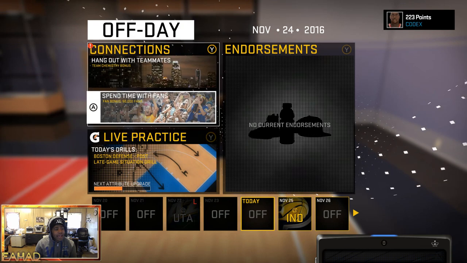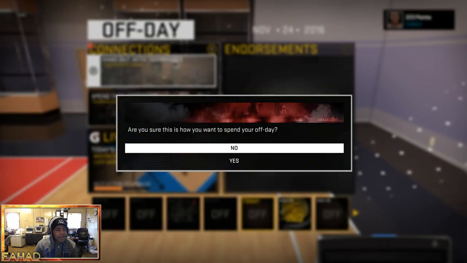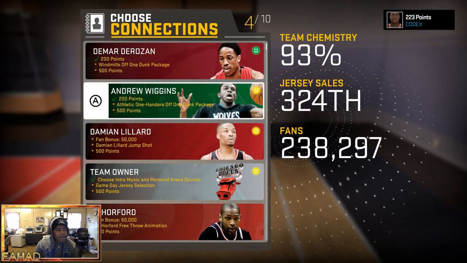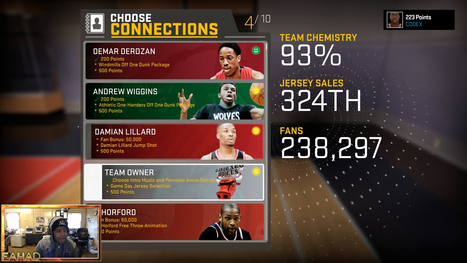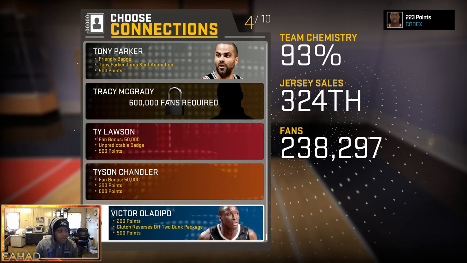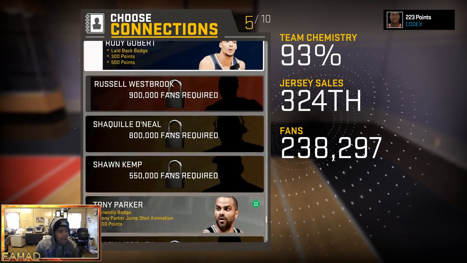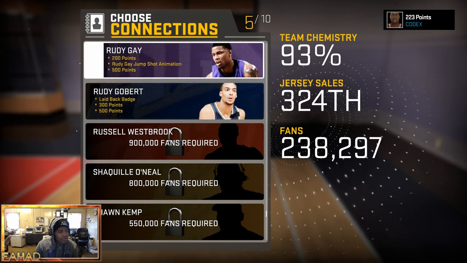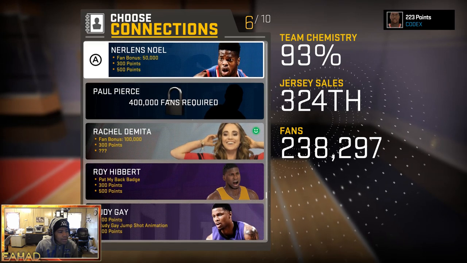It's another off day, so I'm going to spend time with my team. Wait, what is this? Why did I press Y? For what? Yeah, the team owner is definitely my guy. I think it's because I can potentially have new ones. Definitely want to mess with Tony Parker. That's the dog. Man, I wish I could mess with... what's his name? Who's this? I don't know who she is, but she bad, so I'm going to mess with her.